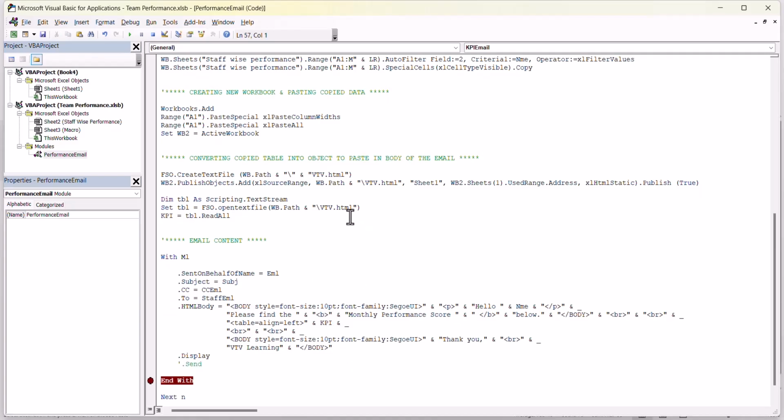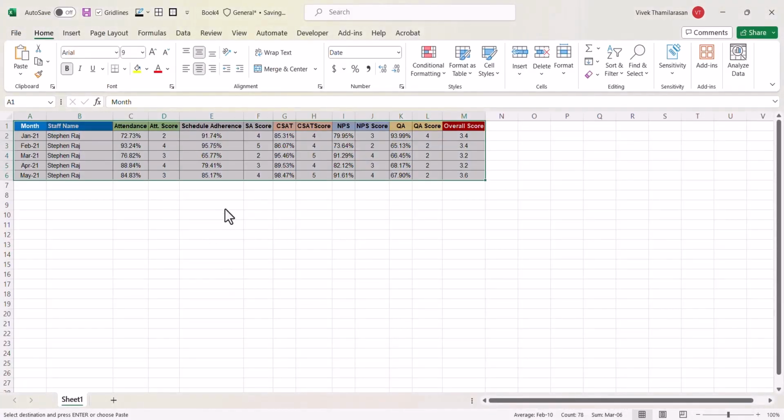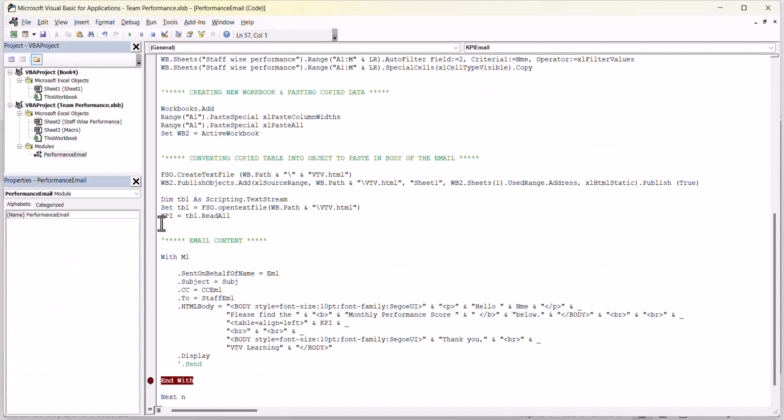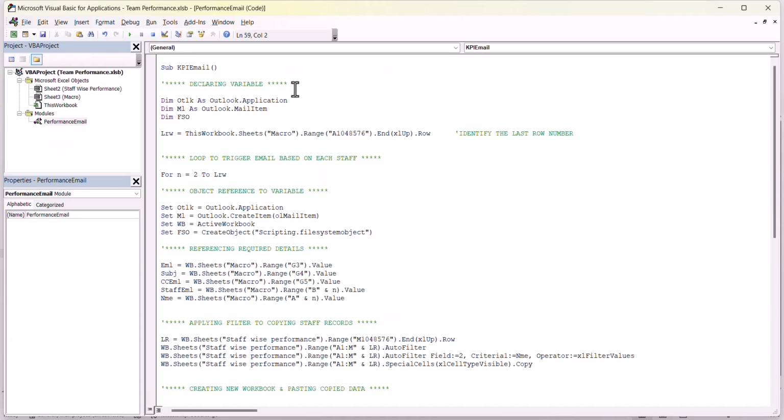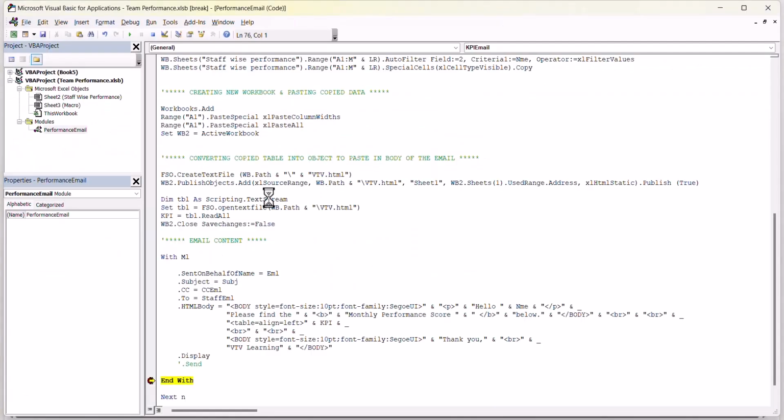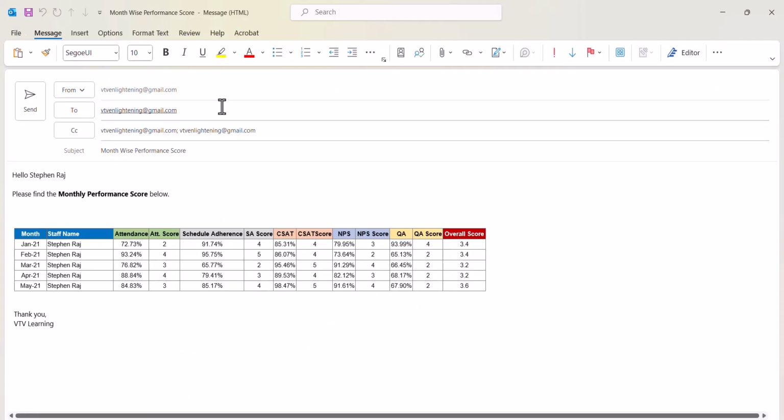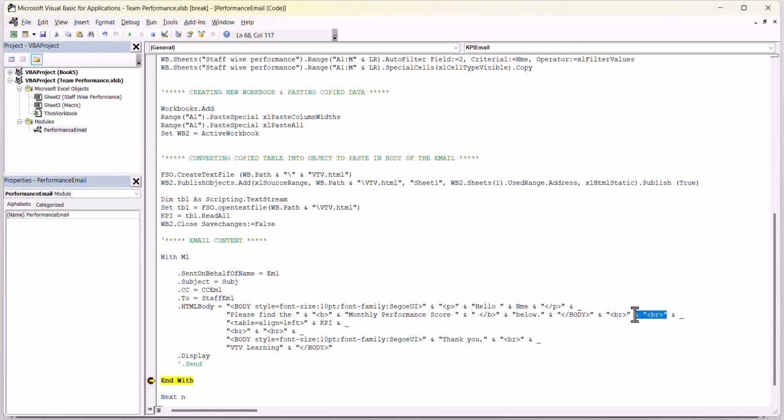Before running the code, we have to close the workbook which is opened here. I'm updating that particular code. So this code will close that particular workbook post completing the activity. I have given notes for each set of code so you can understand better. Now we have the To email as well as CC email and subject, and we have too many spaces here. Let me adjust it, removing one break, stopping the code from running.